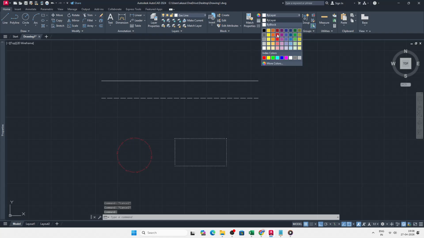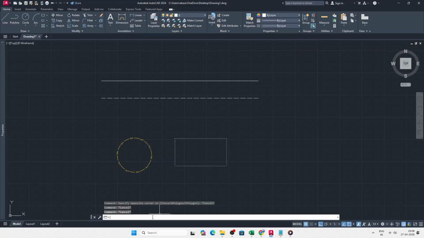Start by bringing your cursor to the command line and typing LAYMRG. Then press Enter. LAYMRG stands for Layer Merge, and it's designed specifically to move all objects from one or more layers into another layer you choose. Then remove the original layers from the drawing. Think of it as consolidating without having to chase down individual objects.